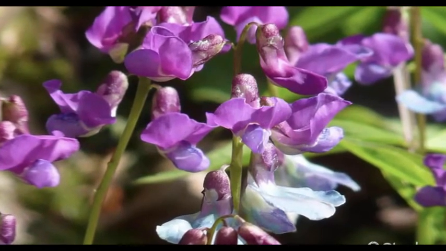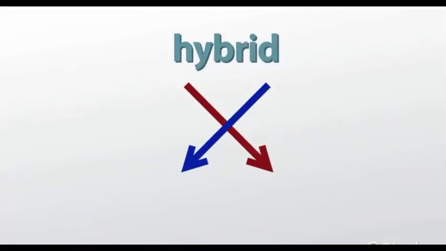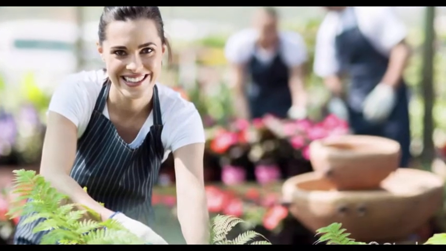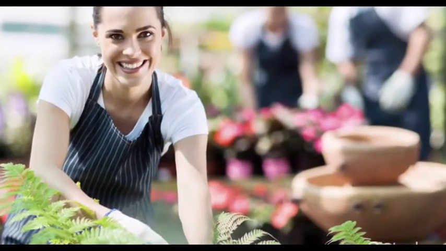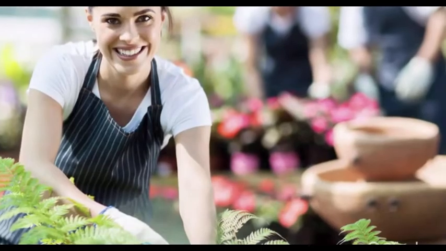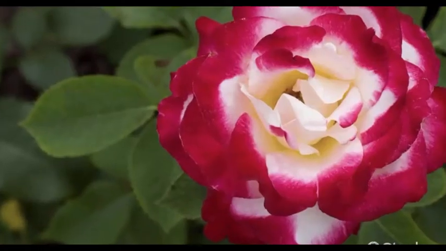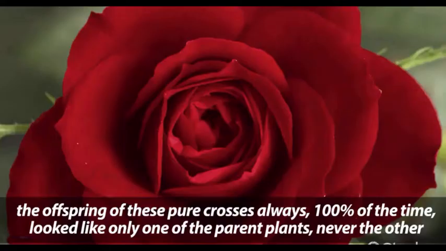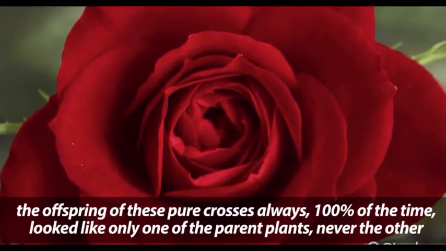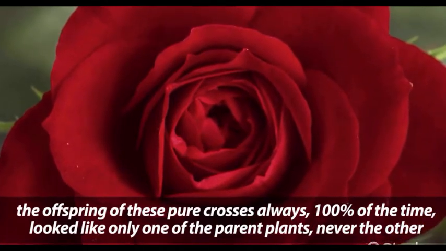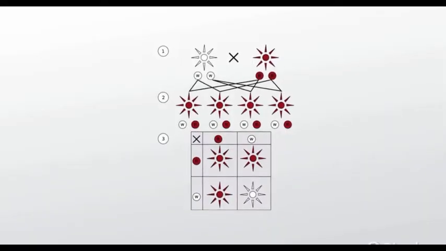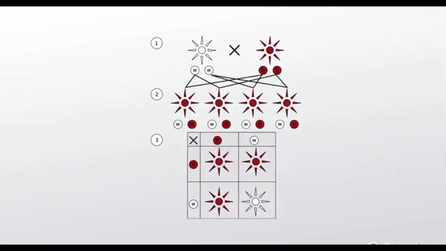This was important because when we think about this term, we call it a hybrid. A hybrid then is a plant that is the result of a cross between two plants that are both pure for the same form of the same trait. Gardeners do this all the time, and most of us are familiar with the term hybrid from the beautiful colors produced in hybrid roses. Gregor Mendel's hybrids didn't act the way that the roses do. There was no bleeding of colors or seed type. In fact, the offspring of these pure crosses 100% of the time looked only like one parent plant, never the other.